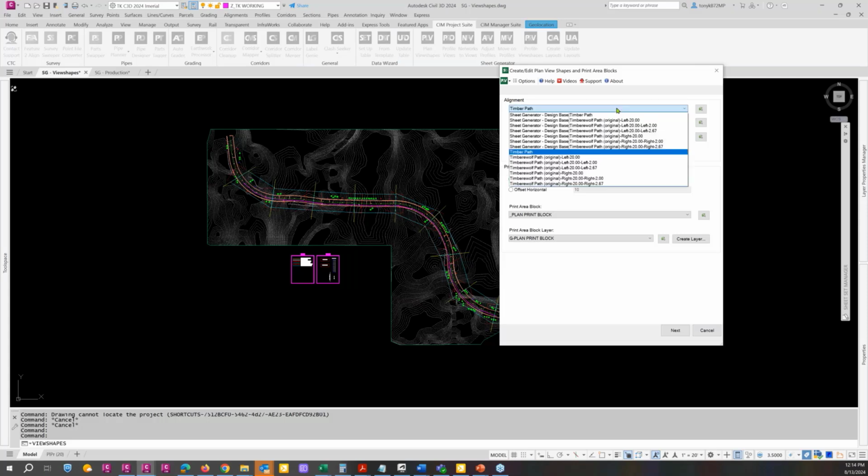So first you need to select your alignment. So I've got some XREF'd drawings in here, as we can see, with alignments. So whatever one you want to use, and you can use those XREF alignments too, that's fine. That's not what I'm doing here today, but we can grab those. If you do that and do these shapes, these view shapes, or as they're known natively, view frames, we can easily adjust those, clean those up, and have them XREF'd across many other drawings.